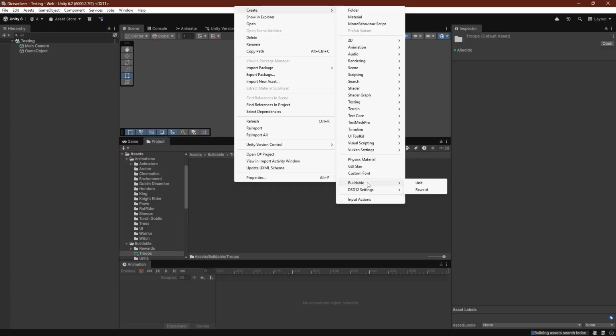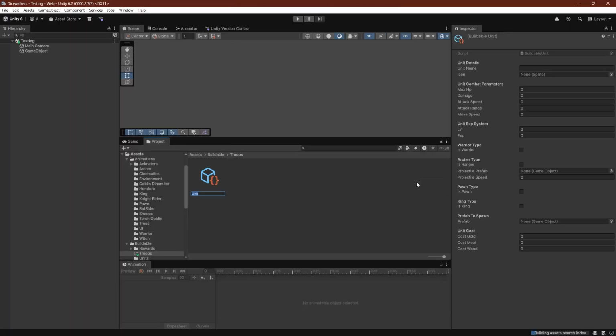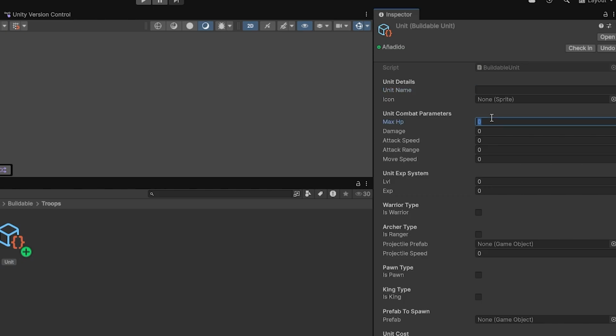Let me tell you a quick personal story. I'm currently learning Japanese, and to memorize the kanji I made this little template where I just fill in the information as I go. Well, in Unity it works exactly the same way. Scriptable objects are data templates stored inside your project, and you can reuse them to create objects of the same type without writing a separate script for each one.